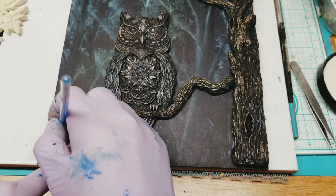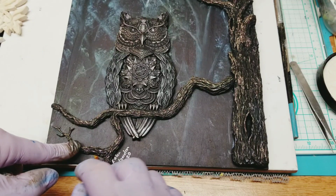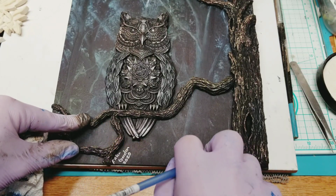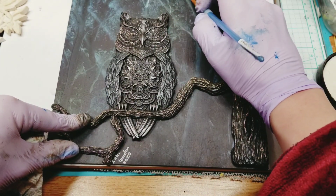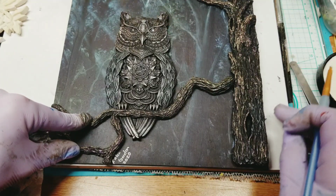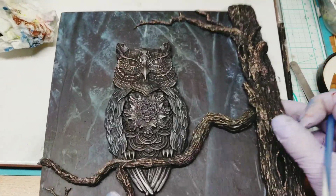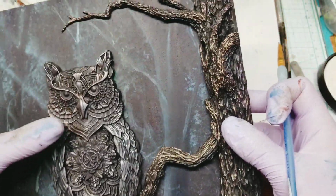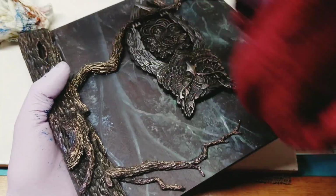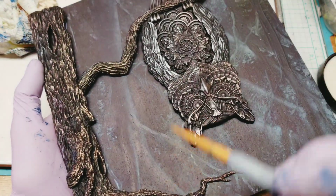And really make sure I get any excess off. I mean, it will dry matte, but still don't want any glue to be showing if I can help it. I do want enough on that it holds, and holds well. I don't want this falling off a wall. That would suck. Especially if you sell things, you know. But this one I don't think is going to anybody but me or my mom. So if it happens to fall off, no, I don't think it will. Honestly, I really don't think it will. Gel medium, once it's dry, is really quite strong.